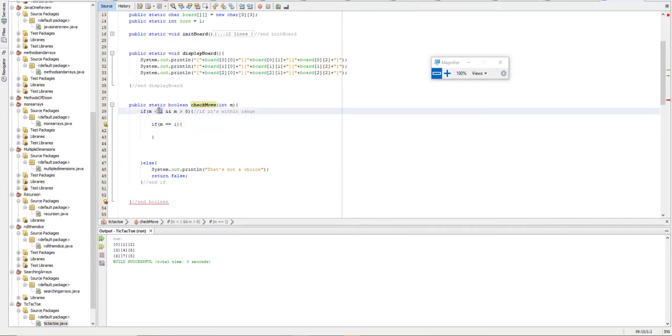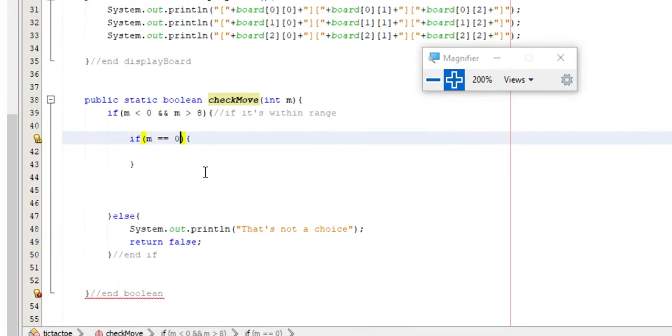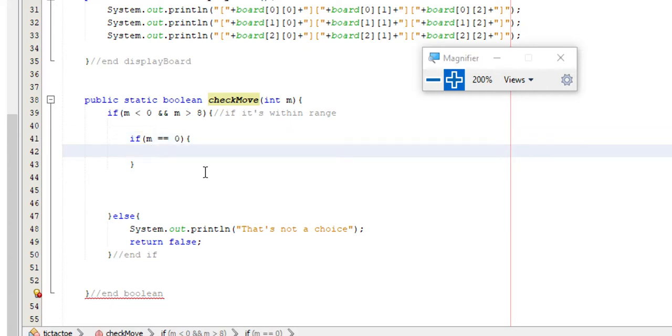So if it is less than 0, we wouldn't be able to put anything in the first slot. There we go. So if it is 0, that means I go in the first slot. But I have to check and make sure that it's empty first. And for it to be empty, it has to have a 0 in it, because that's what I set it to have. So I could do this as a nested if.